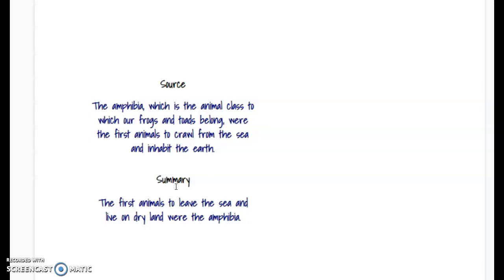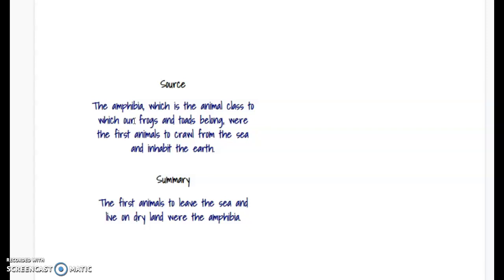Okay, so I've pulled out what the key points are. We've had a look here. What are the key points from that text? So we obviously know that we need to use the word amphibia because that is the subject or the noun of the sentence that we are saying. So that's really important that we need to keep that there. If we take that away, the whole meaning of that paragraph is going to be lost for the reader who might read your summary. So you need to make sure that someone who hasn't read that text can read your summary and none of that meaning is lost. So we're going to keep amphibia in there.